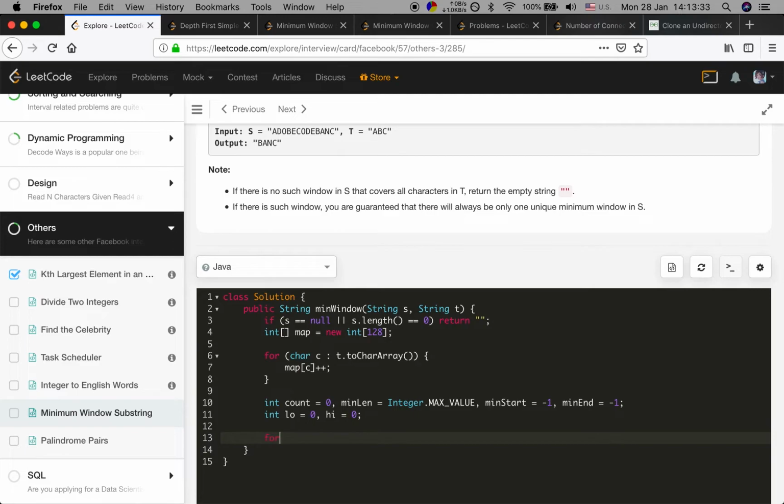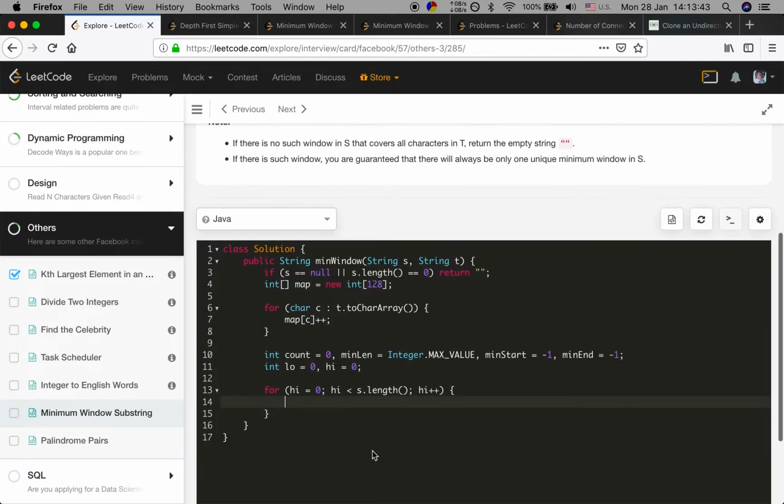Okay. For high equal to 0, high less than S dot length, high++. Let me first check if the map value of the char at high is larger than 0, which means our count should ++, because it occurs in the T, right?